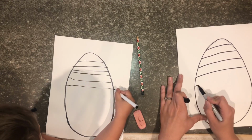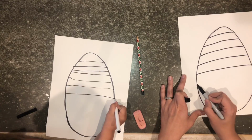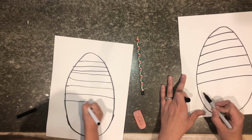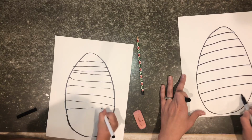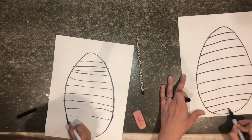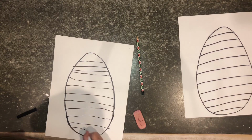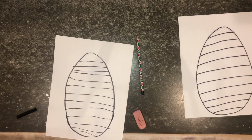And we're gonna go all the way down. Very nice, Carter. Our egg. And these are gonna be all the different spots that we can put different lines or patterns. So a pattern is something that repeats itself. An AB pattern would be like circle, triangle, circle, triangle, circle, triangle. It's 2 things that repeat themselves.